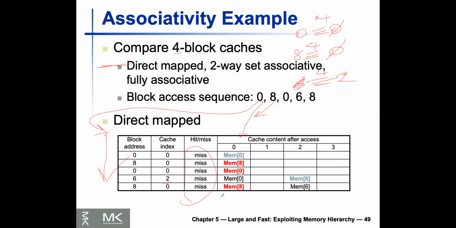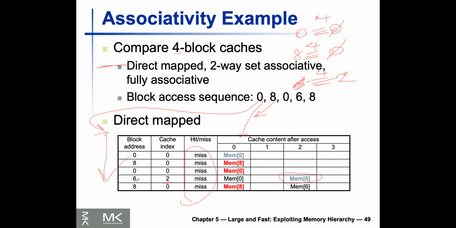Can you just explain again the memories? So these memories are showing that you missed because nothing was there. Those things that used to be there were these with the black color, right? The other things that you updated are coming in red, all right? Nothing was there here, so in all 5 cases you missed. Memory of 0 was here, but because you were addressing cache index number 2, you had to go back again and bring it up. So in all cases you missed. Why do we have 2 on the 8 block address?